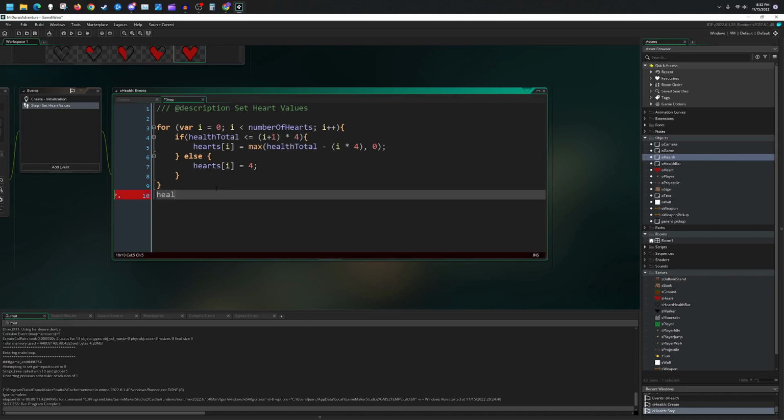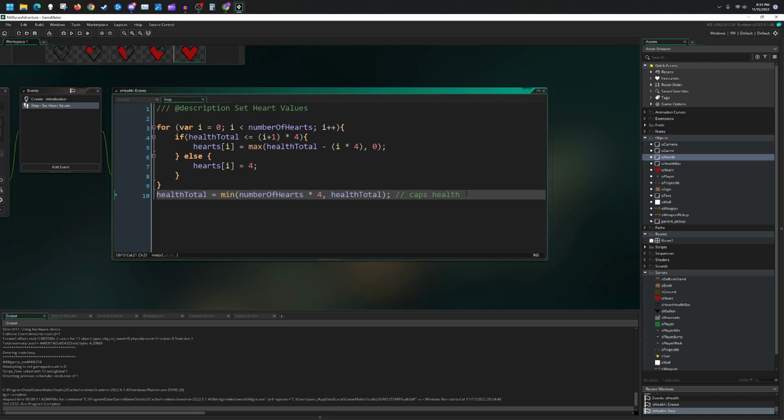Just one more part, health total cannot go beyond its maximum. If somehow we heal beyond that due to some other effects, we can just make sure we don't accidentally go over that. And so we'll always accept the smaller of these two values, either what the health would be based off the number of hearts times 4, or our current value, whichever is the smaller one, is our total. So if somehow our health gets too high from healing too much, it caps it out based off of the number of hearts we have.